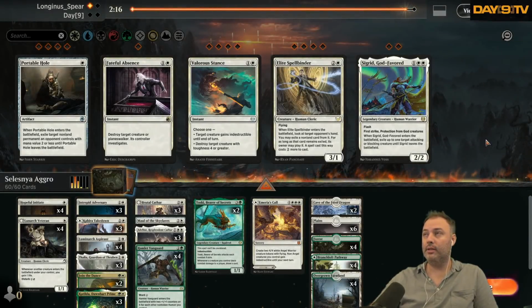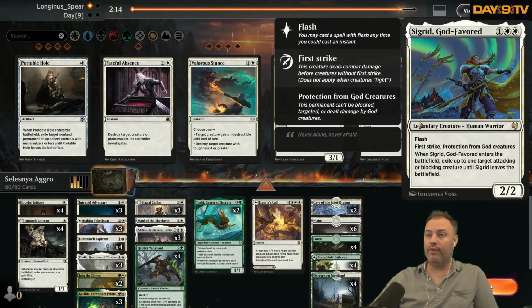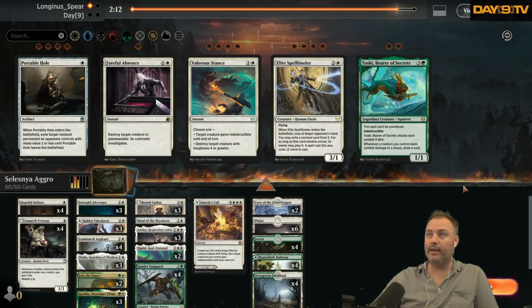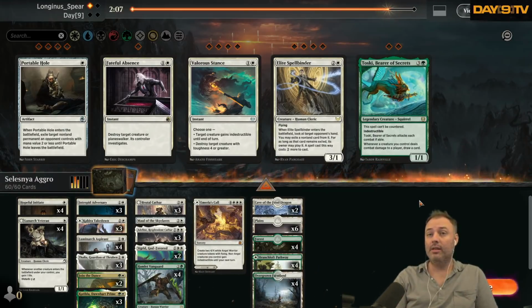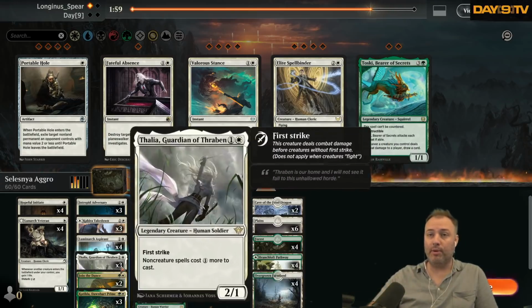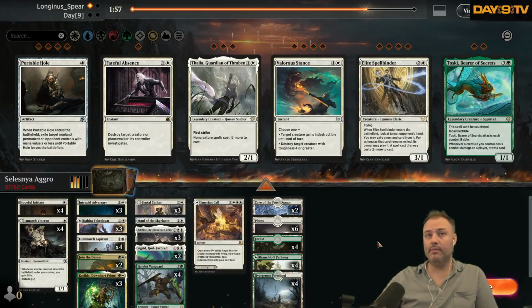All right. Sacred God favored. Bang bang. Toski, get out of there. And this might actually be it. This might just be the whole game. I mean, we have 3 Kabira takedowns, which is good enough. Actually, these Thalias are probably as bad as it gets.